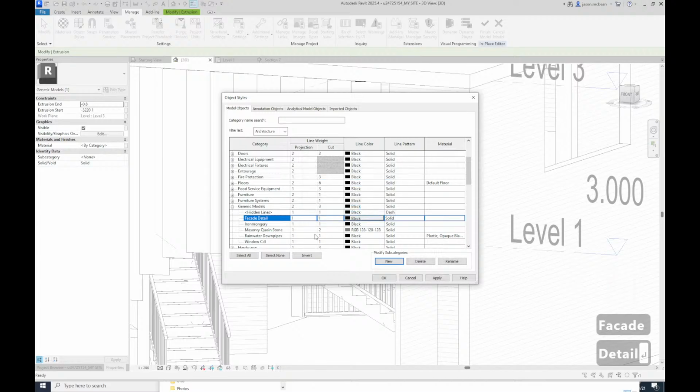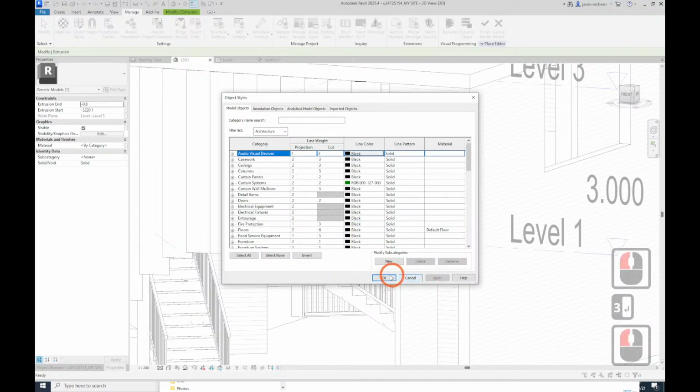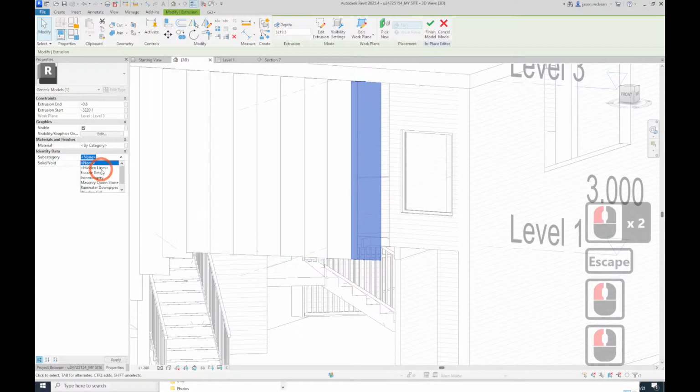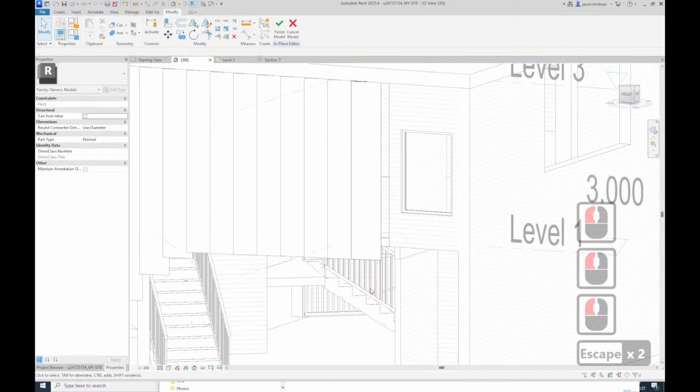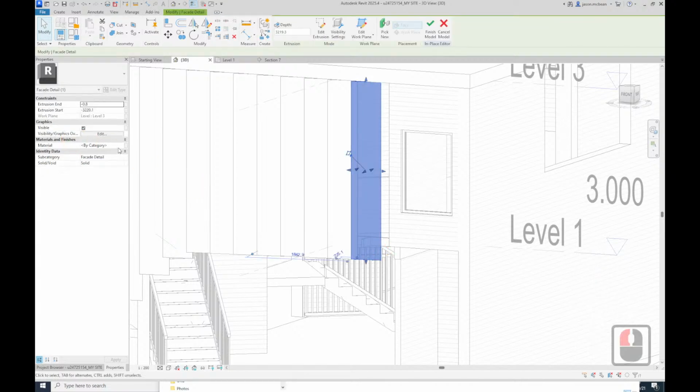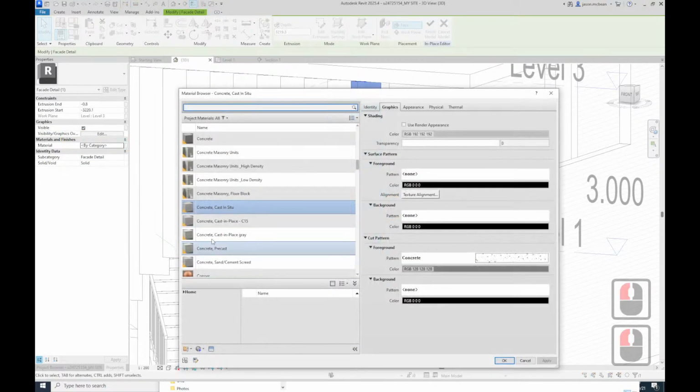Okay, so facade detail. On elevation, it'll be line weight 2, never 1. But when you cut through it, line weight 3, because it might be thin. So we're telling Revit how it should behave. Otherwise, it uses a generic thing and never looks great. So with facade detail, I can control how it looks on plan and elevation. Now, we're going to add a material. This is very cool, actually. In materials, we're going to go and add a material.